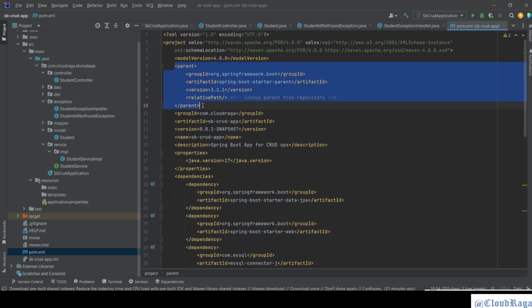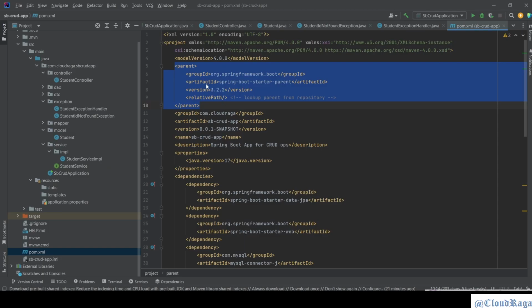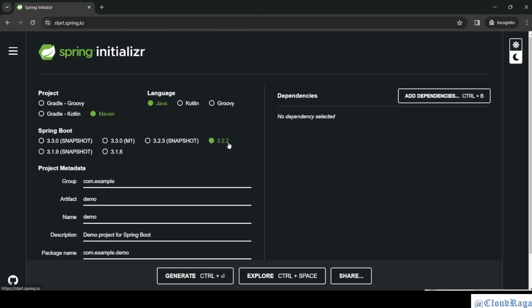You will see there's a parent tag. Whatever information you give here in terms of Spring Boot version and specifications, you can find under this parent tag. The artifact ID is like a library, and this is version 3.2.2, that's the version of Spring Boot.